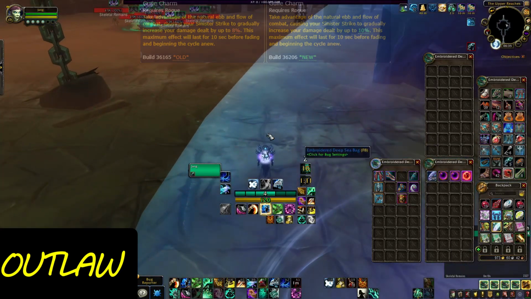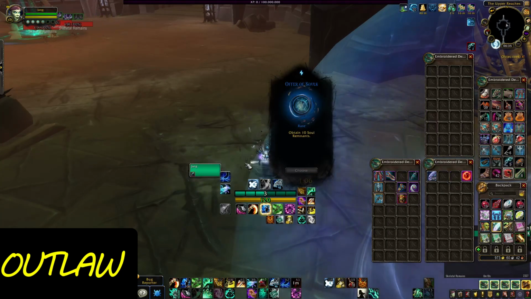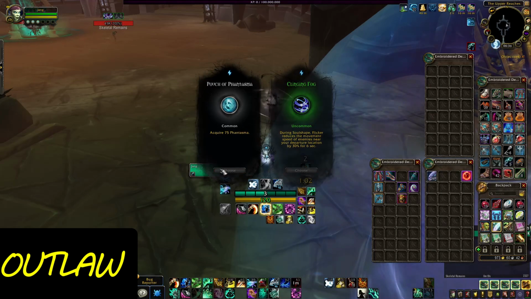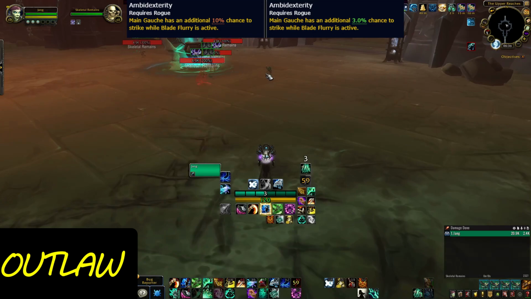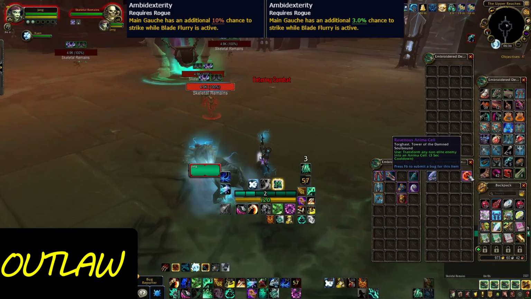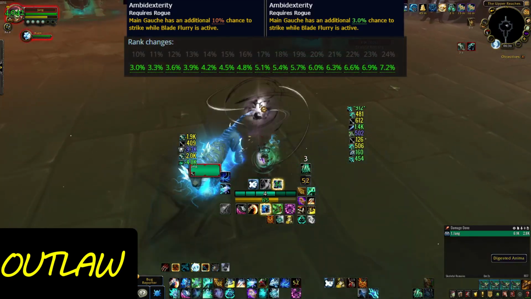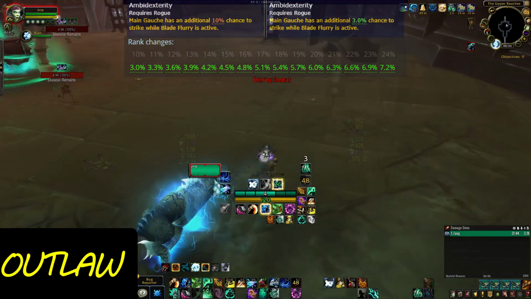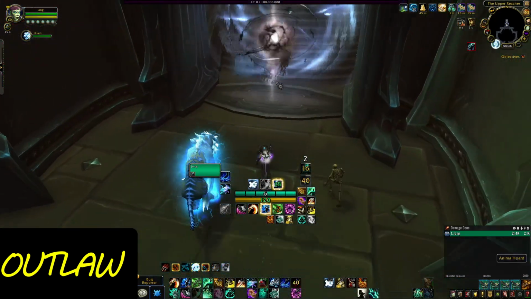Heavy nerf. This is not all, because one of their strongest conduits was also nerfed, Ambidexterity. Ambidexterity used to give you a 10% chance to strike with your Mastery, main gauche, during Blade Flurry. So during your strongest point, during your cleave and AoE, which is what Outlaw wants to do. The 10% was nerfed to 3%, and the scaling was nerfed by a similar percentage, about a third. From 10% at rank 1 to 24% at max rank, now it's 3% at rank 1, 7.2% at max rank.